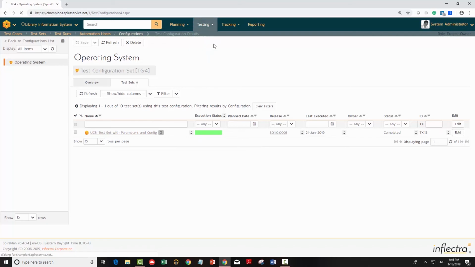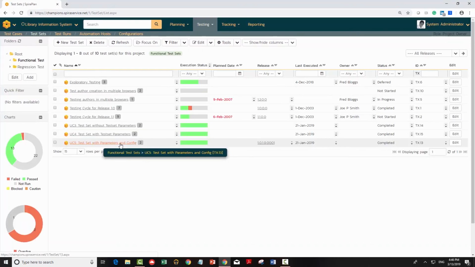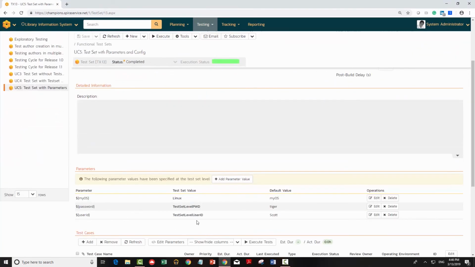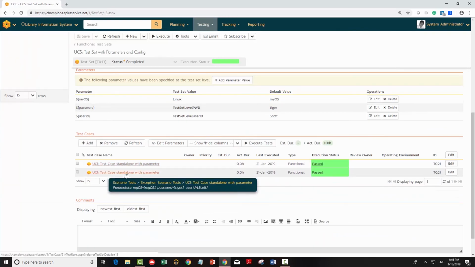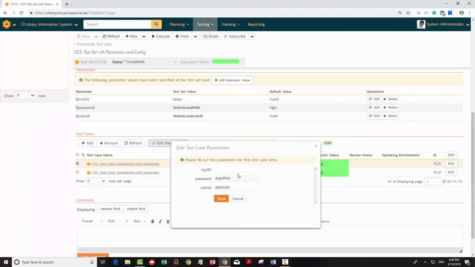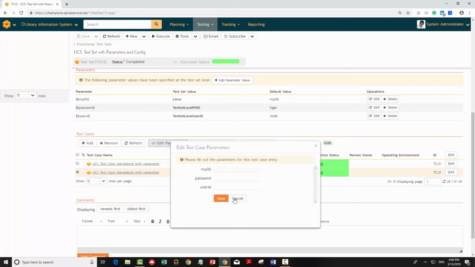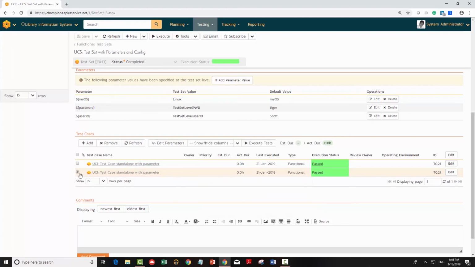And now when I come to the test set, use case 5, test set 5, this is the one that we were talking about. When you look at this, it's looking exactly the same, but I'm still overriding the MyOS under test set level password, test set level user ID. So I have basically replaced both Scott and Tiger and MyOS with this information. Now these are the same information like you had before. So app1 password or app1 user, and this one is empty completely. Previously you saw this one was getting replaced as Scott and Tiger. Okay, but now I replace all the information over here.